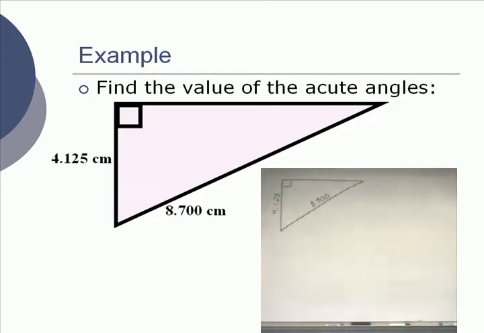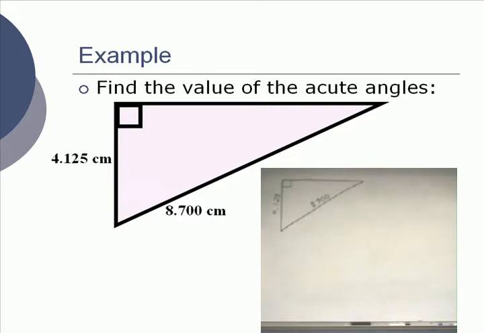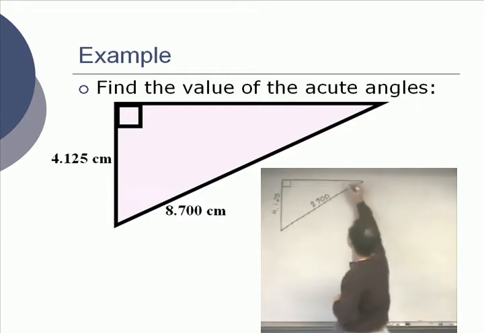Okay. We just want to find the angles. We won't find that missing side at this point. We just want to find our angles. So you need to decide on an angle that you want to choose to be your reference, so we can label all three sides like we did yesterday. You can choose either one. Let's choose, just for convenience, the one on the top right. We're going to let this be theta.